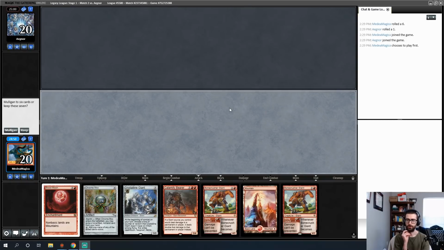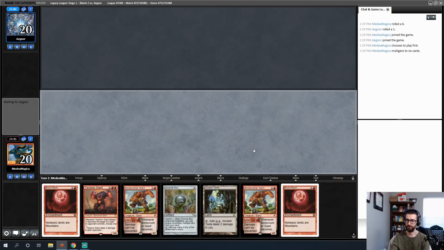Alright, round 2, our opening hand only has 2 mana. I need to mulligan this. Whereas this one is gas, and I'll be keeping this.